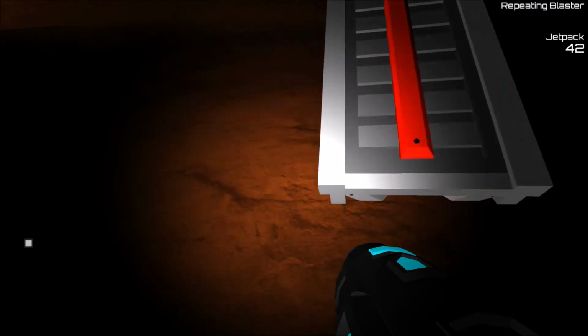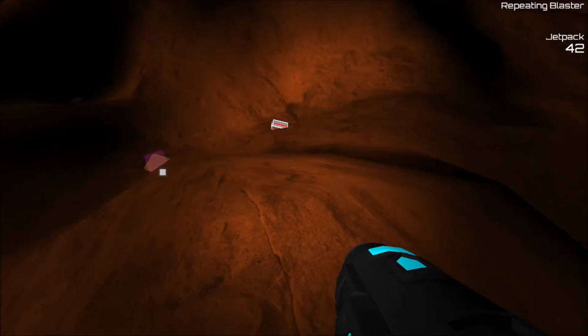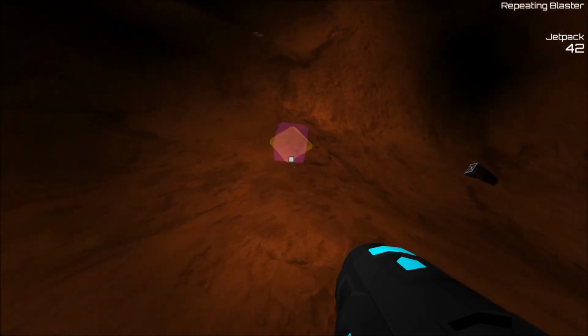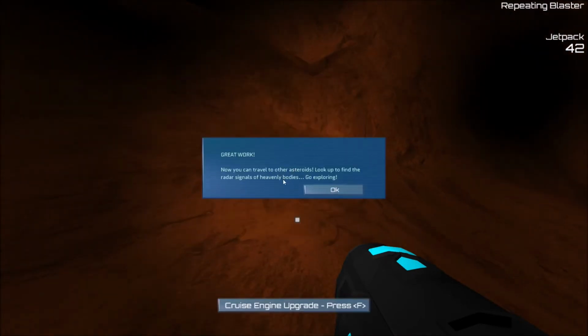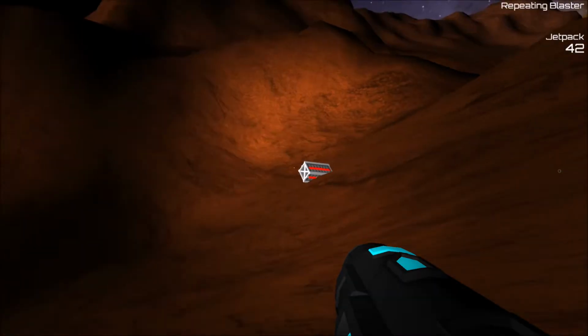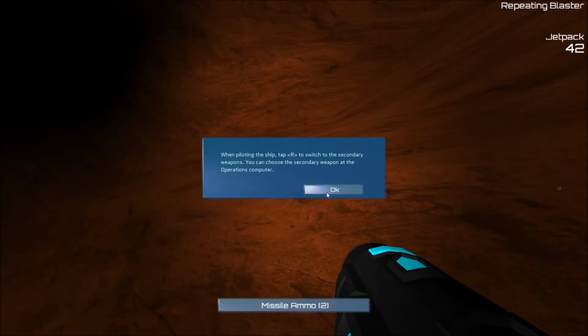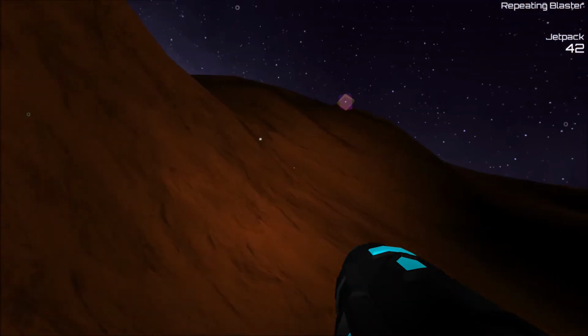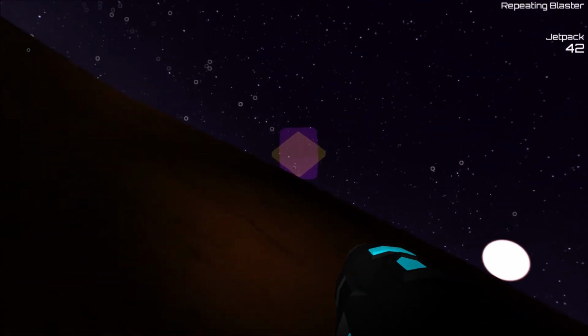We'll take an empty crate. We don't mind empty crates. These all look good. Let's see what this is. Yeah, we've got an upgrade. And it would be nice of the game to maybe tell us that. To change weapons. Good. Look at all these things.